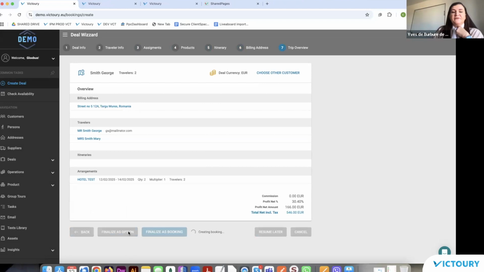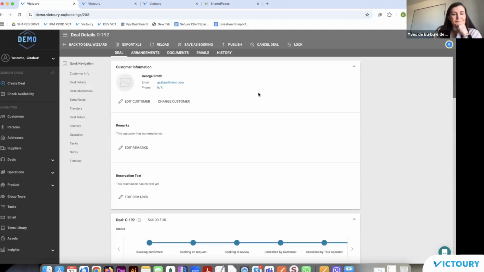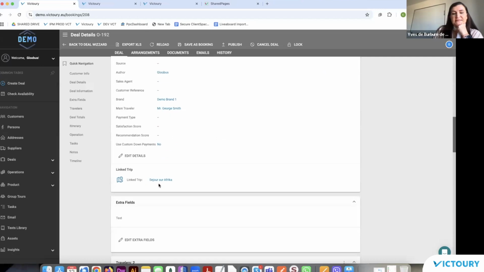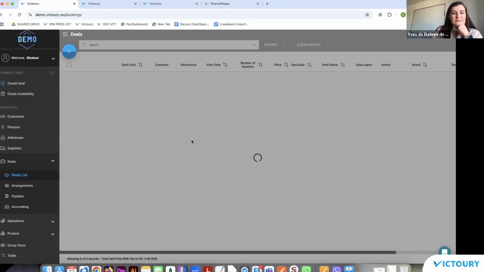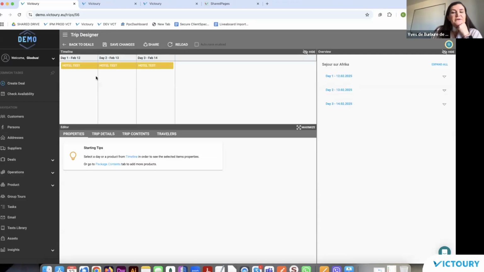And I will just save it as an option. And now if I go to my deal, of course, I will see that this has a linked trip. In the deals list, of course, this deal is marked with the trip quick link. So I can open the trip even from here.